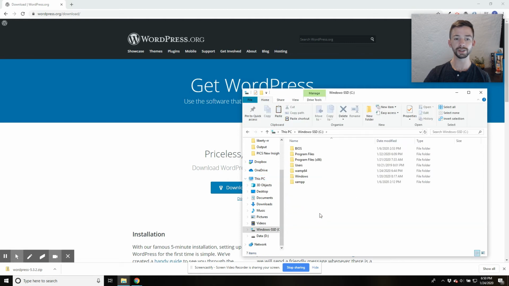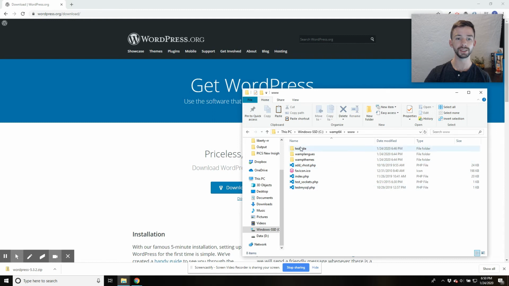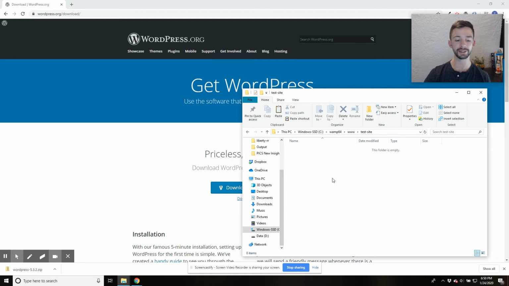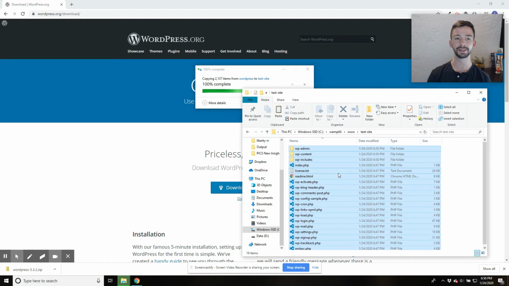So over here you go to your C drive, then WAMP64, which is where it will be by default, unless you changed it. Then www, and I have my test site here. So I'm going to paste all the WordPress stuff in.